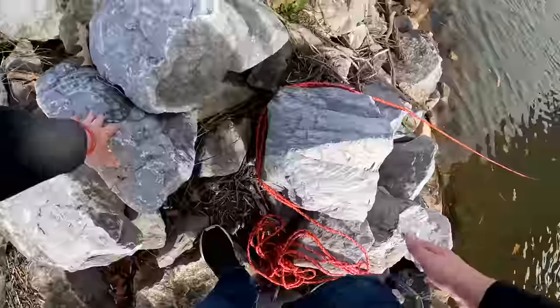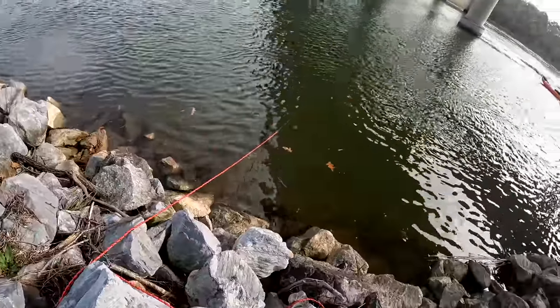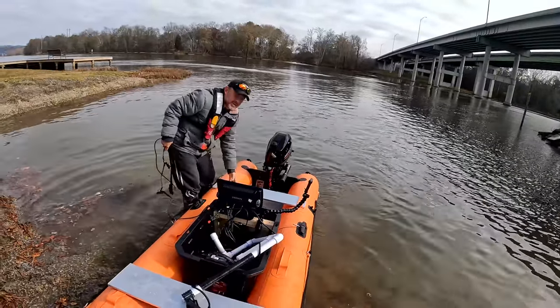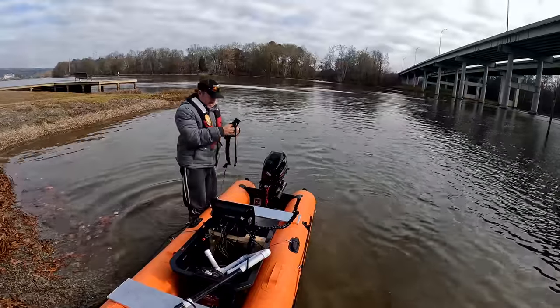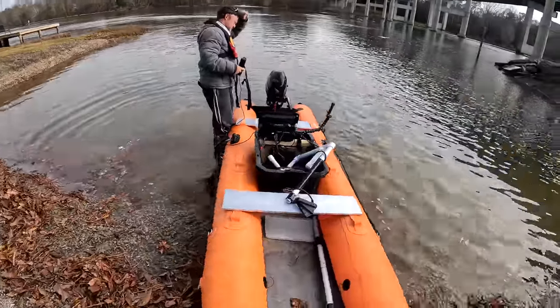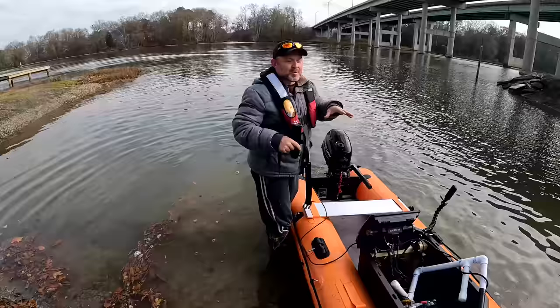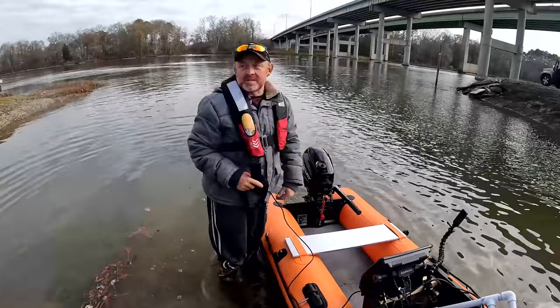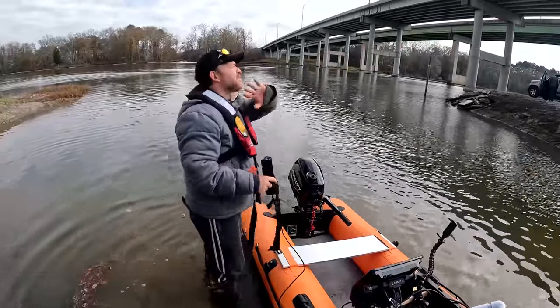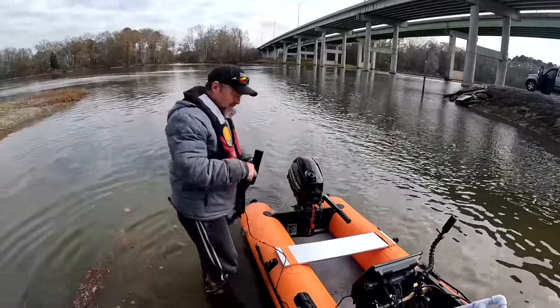All right, man. Right there, we're gonna follow her down. It sure does look like there might be another car right there. Really? If that's the case, that would be wild. Because there are two missing people in this area that we know of in their car that have not been found yet. Can you imagine both in the same spot? That would be epic. That'd be completely unbelievable.